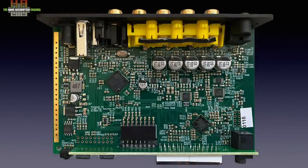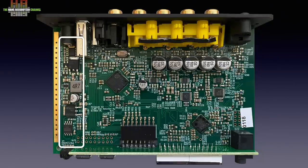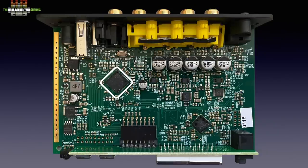After unscrewing the rear panel, the circuit board easily slides out. On the left here, some electronics that cleans up and stabilizes the incoming power to the required voltages. The large VLSI chip here probably does the digital interfacing and display control via the driver here. The matrix display is mounted on a vertical board. It looks like the digital signal processing is done in this VLSI chip. Again, I couldn't find information on this chip, but VLSI produces systems on a chip products and chips for audio decoding, so a DSP isn't far off.